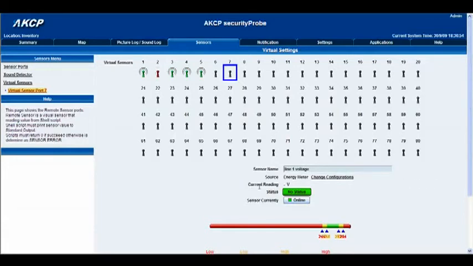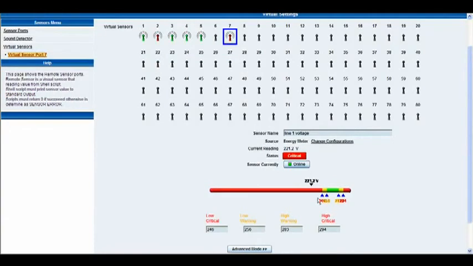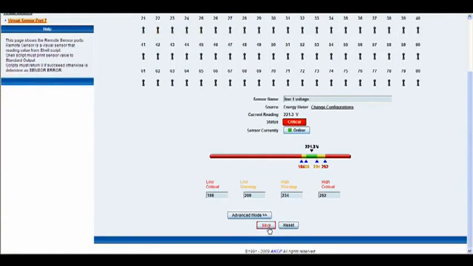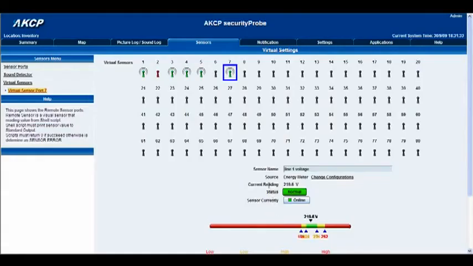Okay, now at the moment you'll see that the current reading has a dash there. It does take a few moments for it to poll the information from the sensor. So what we've got here is line 1 voltage, then we have our source, which is our energy meter. It's online, and you'll see that we've now got our voltage through, and it's in a critical status. So let's move these sliders a little bit further down here, just to put this into the normal mode. Okay, and then we'll hit save. Okay, so there we go.